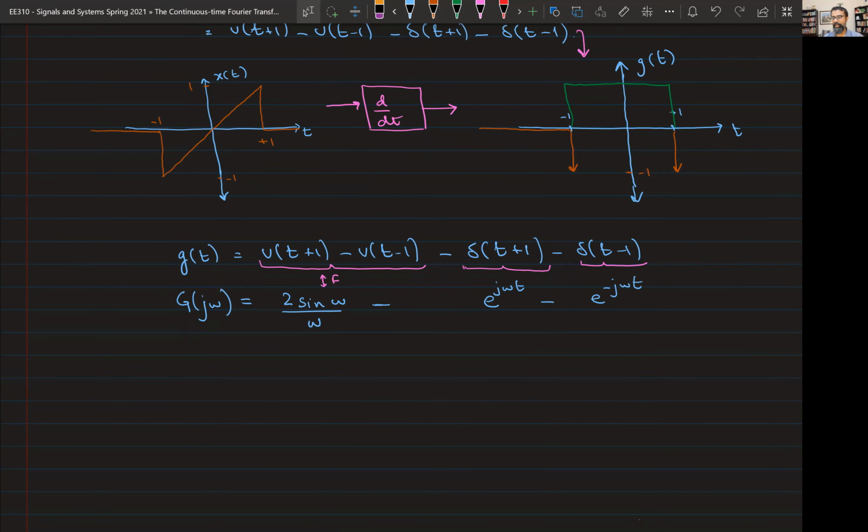So is this G of j omega complex or real? Why is it complex? Why is it real? Hafsa, what do you think? Or Talha? Maaz, you want to say something? So one part is e raised to j omega t and the other is e raised to minus j omega t. The j sine part, the imaginary part, will cancel out. Excellent, because one is the conjugate of the other. When you add a complex number to its conjugate, the imaginary parts cancel out and you're left with the real part only. And it indeed turned out to be real.